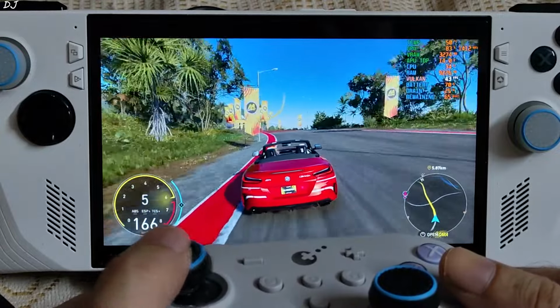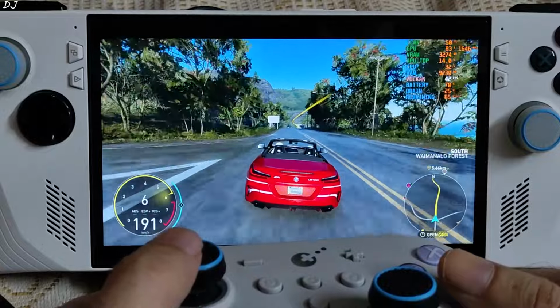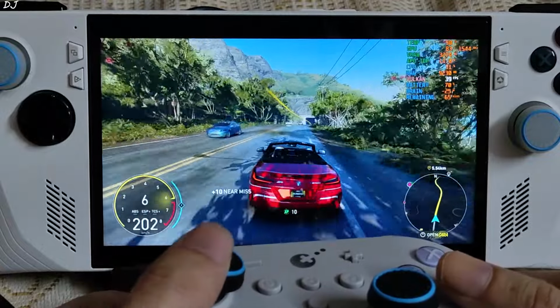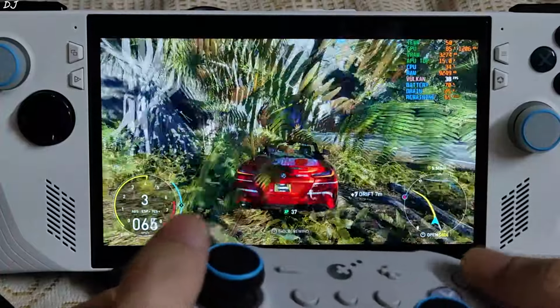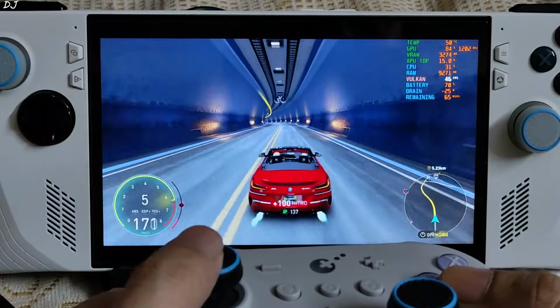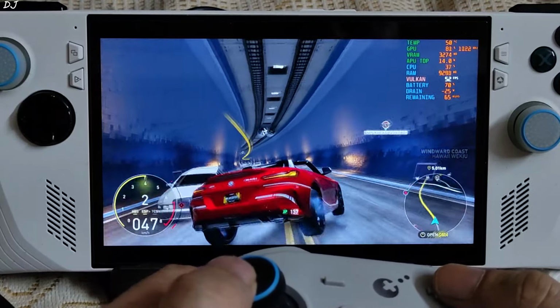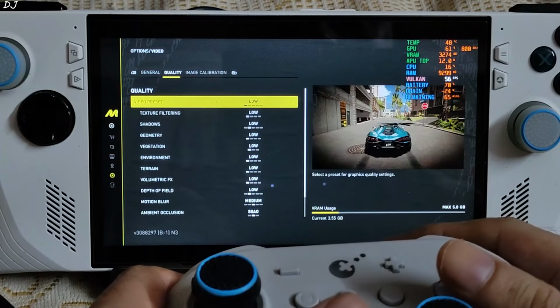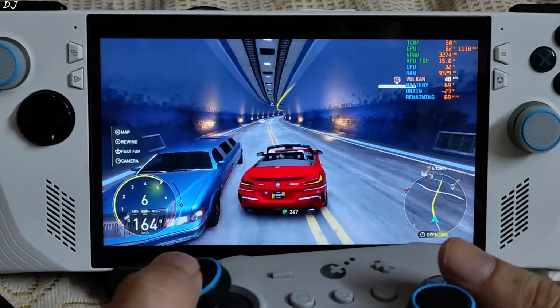Power profile on Ally. Graphics are still looking decent. GPU load is around 83%. Oh no, crash there. That was close. Now I'll just switch to the medium preset. Apply the setting. Back to the game.